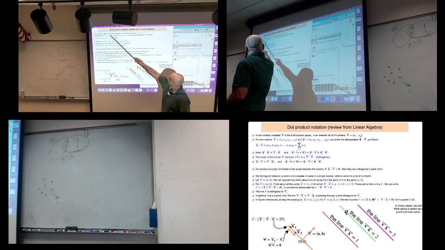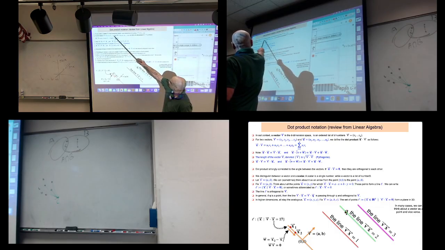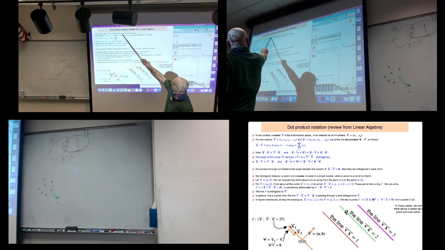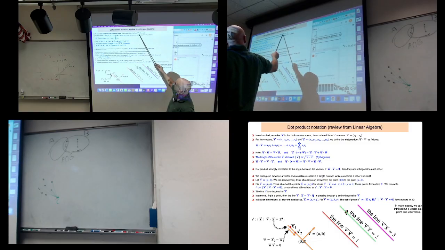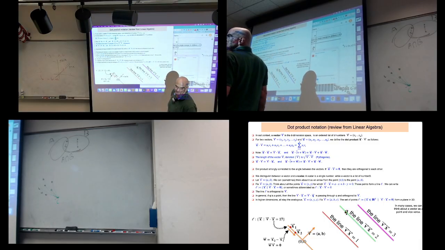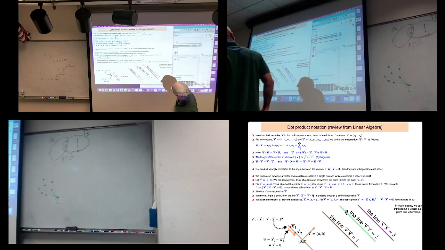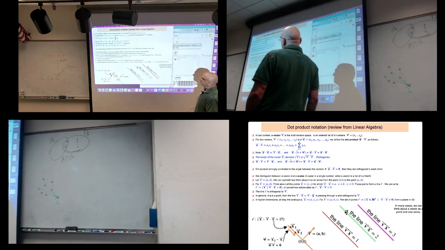So a vector v in the d-dimensional space is just an ordered list of d numbers. That's one way to think about them: v1, v2, v3, all the way up to vd. One way to define a vector in a way that nobody understood what I mean, but formally it is fine.